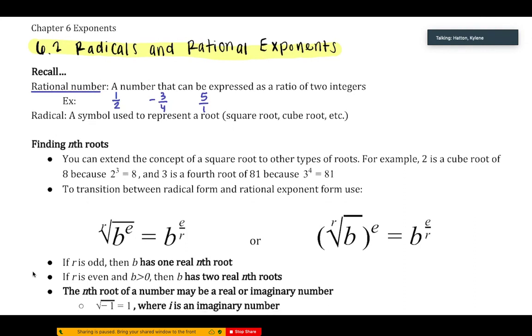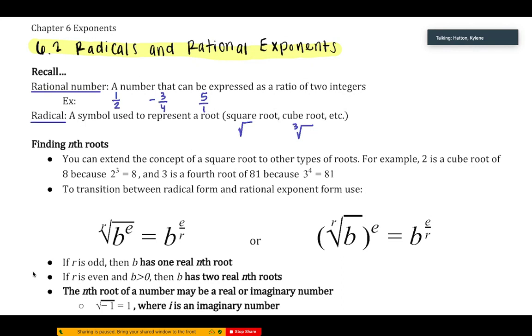And then remember that a radical is just a symbol that we use to represent a root. You've probably worked with square roots before. That's just a regular radical. You won't see a number outside it here or anything like that. It's just an assumed square root. For a cube root, it looks pretty much exactly the same, except you'll see a little 3 on the outside left of it, and that means we're looking for the number that multiplies itself 3 times to get to the number inside.